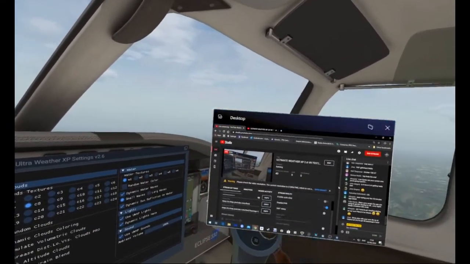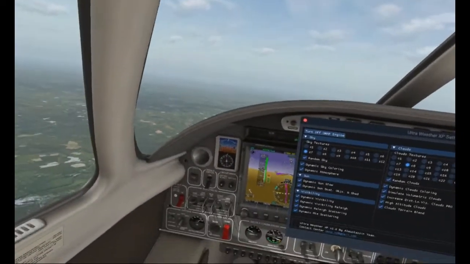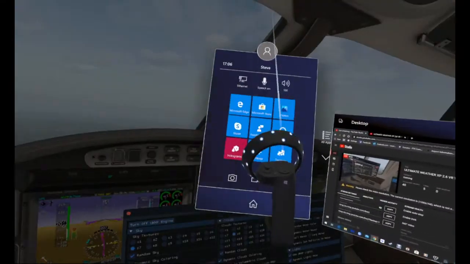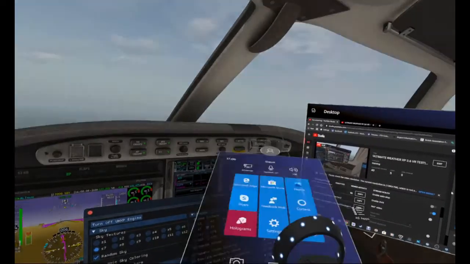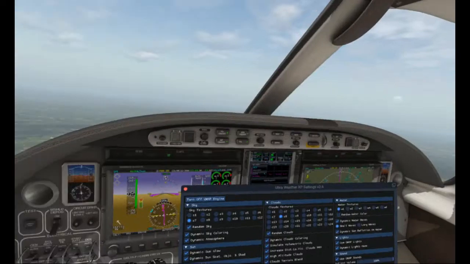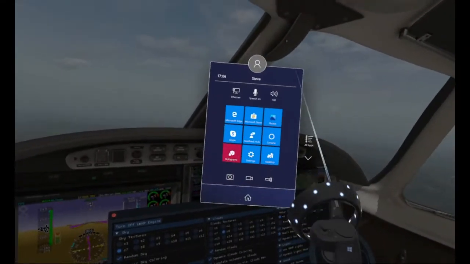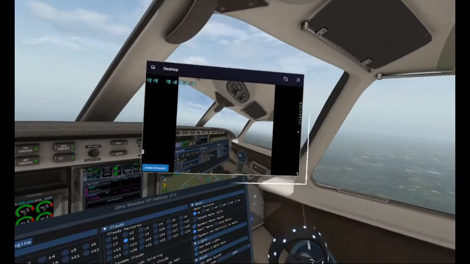This is the Windows Mixed Reality software. So it won't work if you've got a Rift S. Basically you press this button here, you get a little desktop view, and I can take that away and bring it back. So if I just get rid of that for a moment, and you've all disappeared, I press the Windows button, click desktop, and it comes back. I actually love that feature.